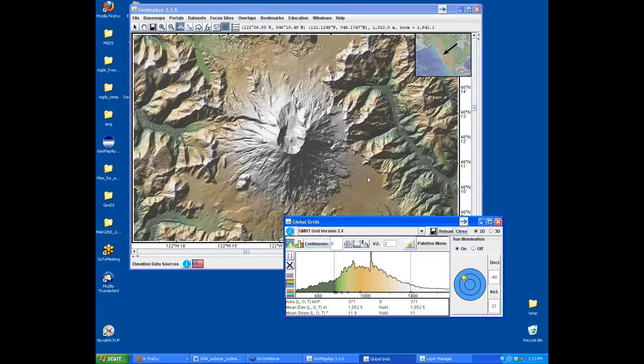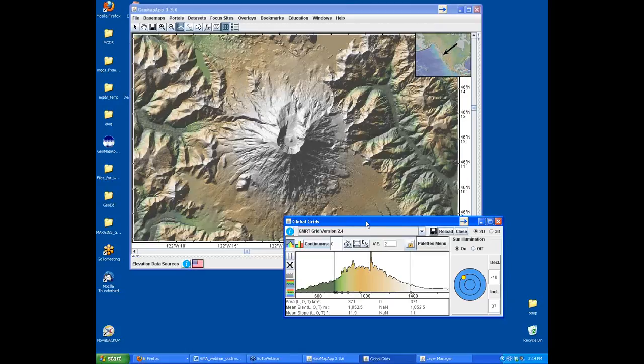So as I mentioned before, when we're looking at the profile window, when we move the cursor in the map window, we see just at the top bar the third dimension value is displayed. So that can be a very quick way to find the value of the gridded data set and the location of the cursor.